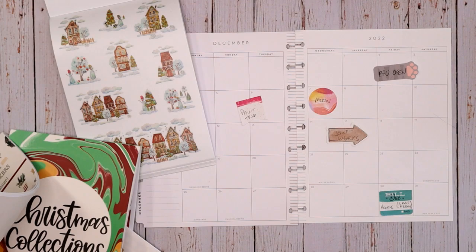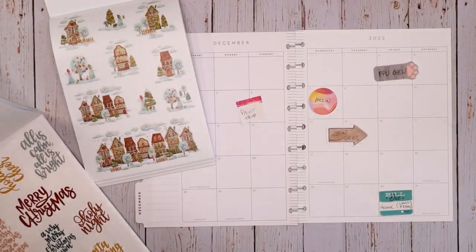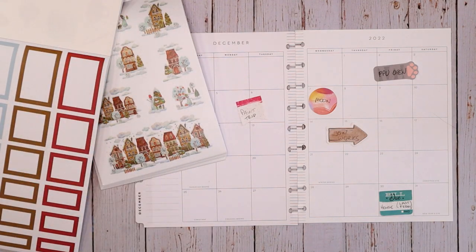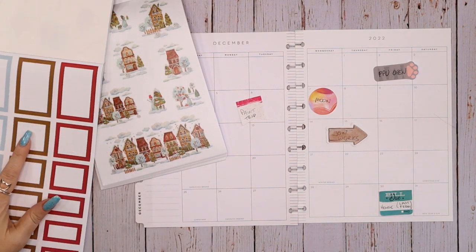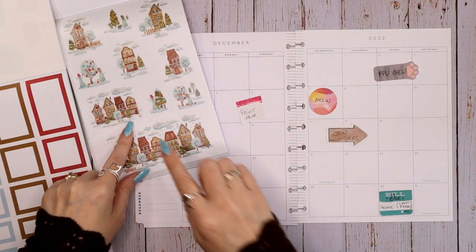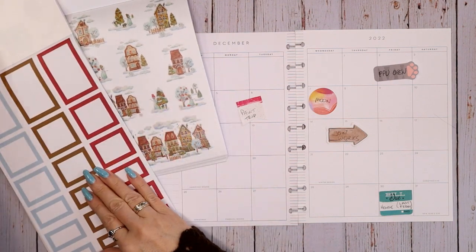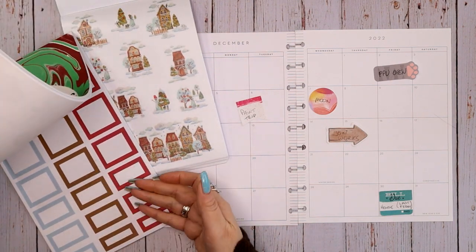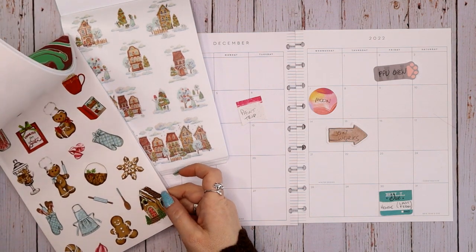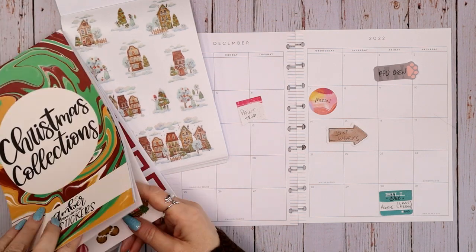So in the Christmas Collections book from Amber Plans Her Day, this is this year's Christmas Collections. This set of stickers, I feel like, matches. This is the color scheme, right? So we've got the burgundy, kind of cherry burgundy color in some of the roofs, and the blue, of course, and then the brown. So this color scheme, though, the stickers that go with it are actually these baking ones, and the artwork does not really match so well. I mean, maybe this Christmas cookie or something, but that's okay.